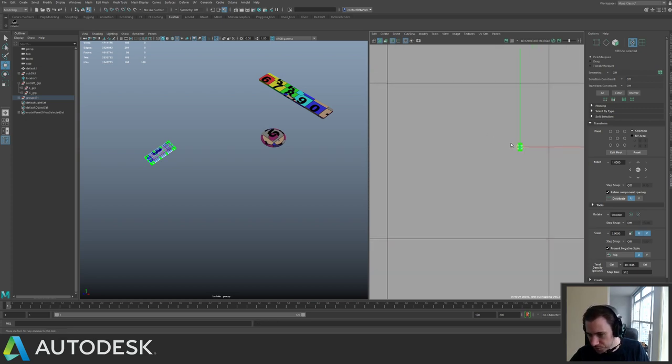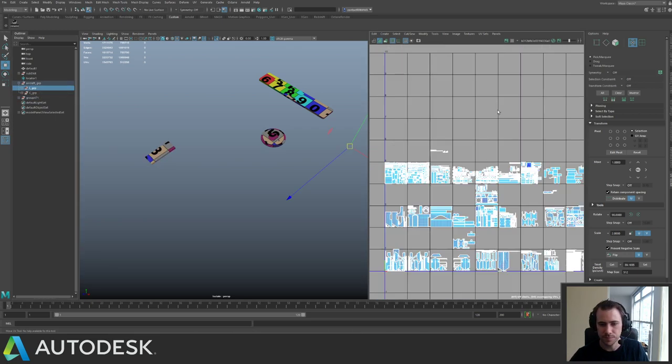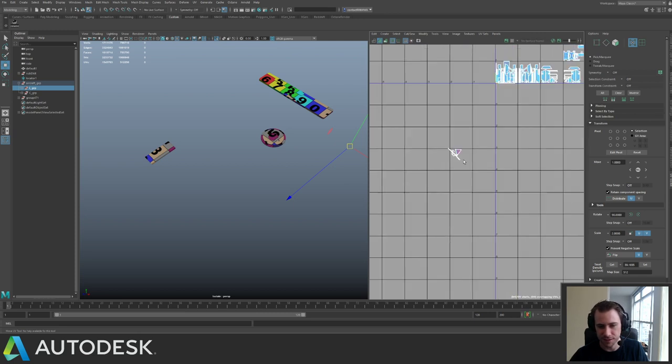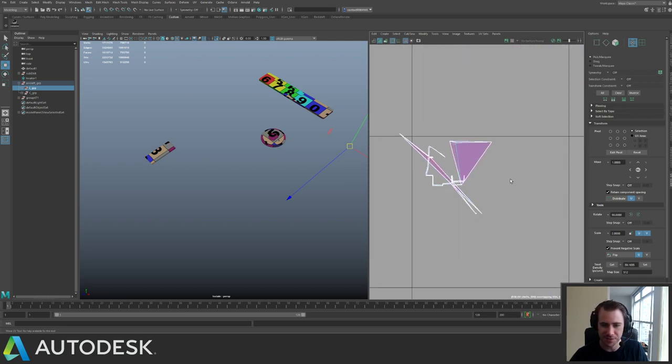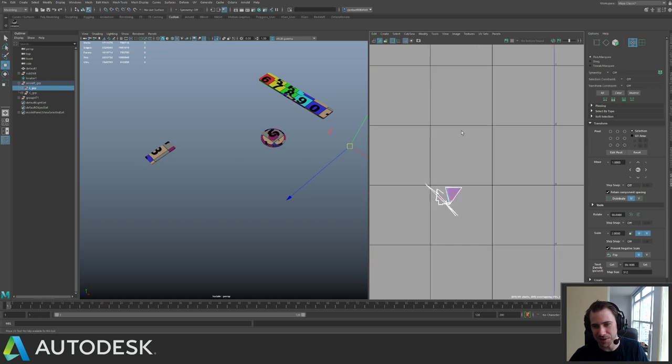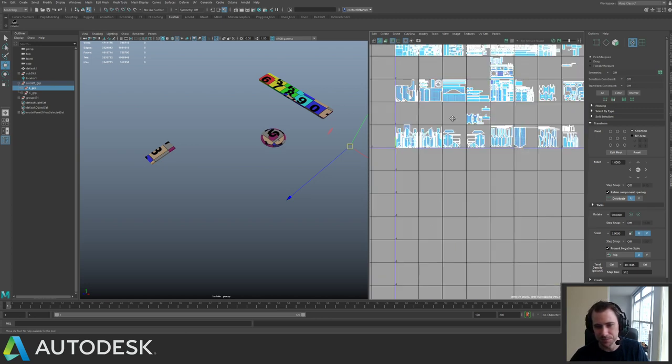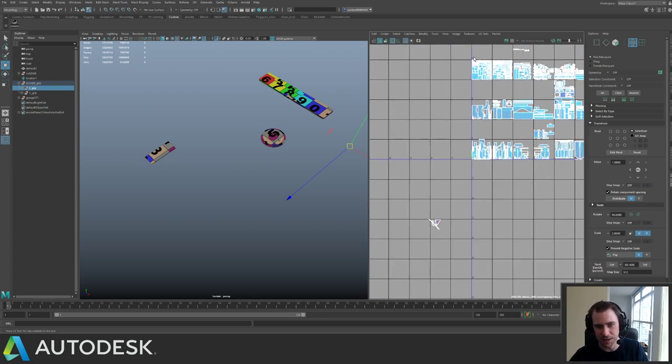Are you going to move the ones in the negative UDIM to positive? Oh yeah, it's not finished. These are just broken UVs, things that haven't been UV'd yet. You can't have anything in negative UV space when you finish. You can't have anything on this side or this side.